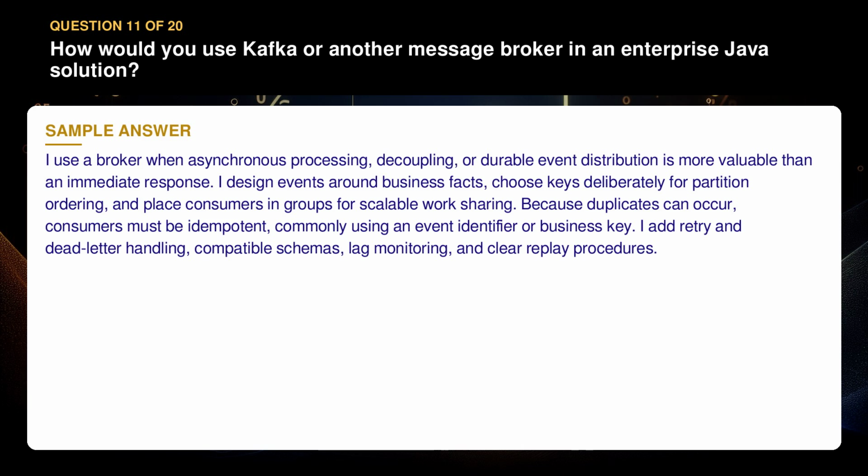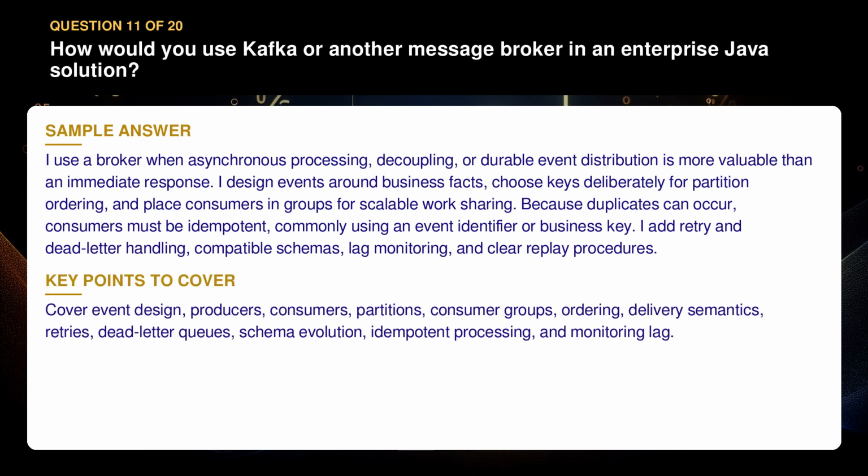I use a broker when asynchronous processing, decoupling, or durable event distribution is more valuable than an immediate response. I design events around business facts, choose keys deliberately for partition ordering, and place consumers in groups for scalable work sharing. Because duplicates can occur, consumers must be idempotent, commonly using an event identifier or business key. I add retry and dead letter handling, compatible schemas, lag monitoring, and clear replay procedures.